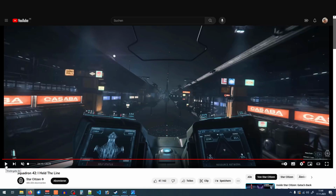So in this video, I'd like to show you the ship which I call the mystery tanker ship of Squadron 42, because it's prominently featured in some areas of the trailer. And I think it's the most beautiful thing I've seen in all of Squadron 42 and especially Star Citizen. Okay, so let's take a look. Also, I've slowed down the trailer by 4 times so we can take a closer look at it.